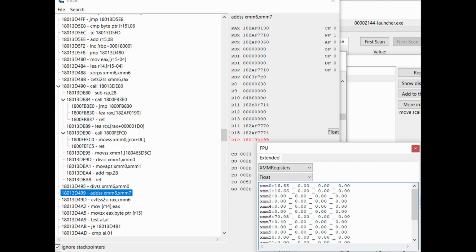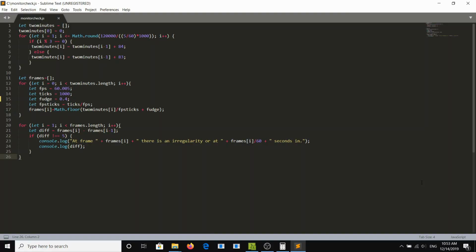Alright, so my original plan was to show the actual subroutine the game uses to convert milliseconds into frames, but I thought that was a little too excessive. So what I have is just this. This is a script I wrote to help simulate what it would be like to have a 2-minute 180 BPM 16th note stream at whatever monitor refresh setting I have, and it will show all the irregularities that happen, all the times that the notes become staggered.